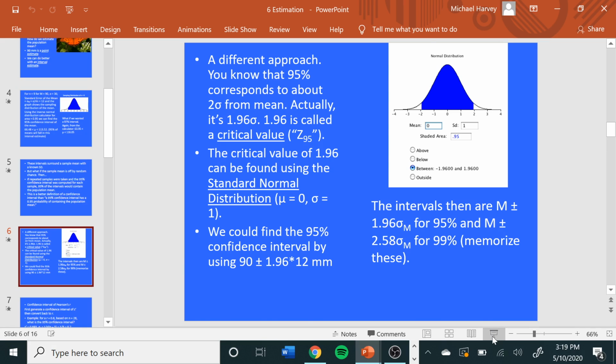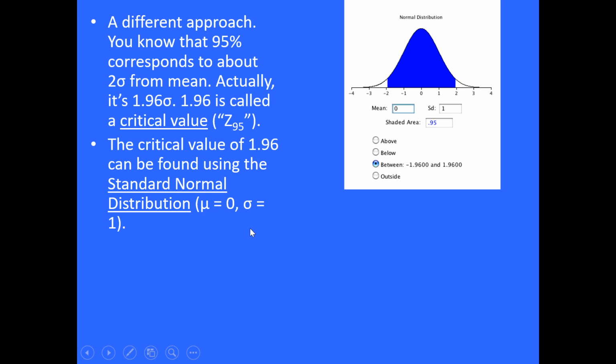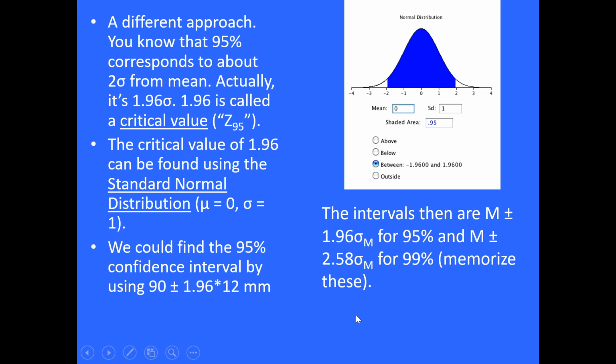Okay, here we go. So this is a different approach, and sometimes this is easier. Now, you have to do this with some types of data. I mean, if something has a normal distribution, we can usually model it by using Lane's calculator. But you should learn how to do it this way as well, because you have to do this with some applications. So a different approach is to multiply those critical values times the standard error. And that sort of summarizes how we found that. And then the interval, here's a way to do it, with the same data we had before. You could take the mean plus or minus the critical value times the standard error. And that gives you those same scores.